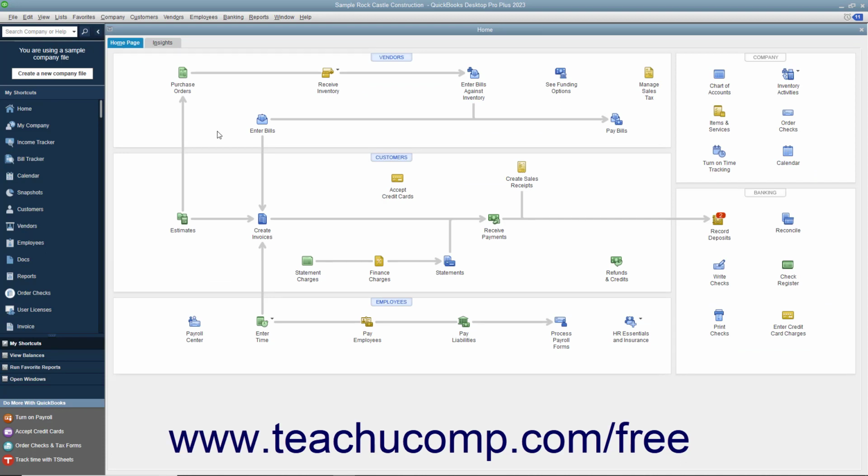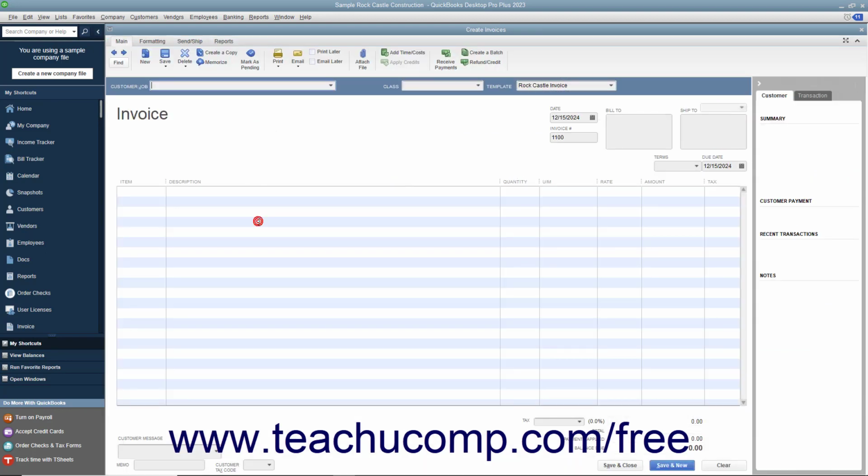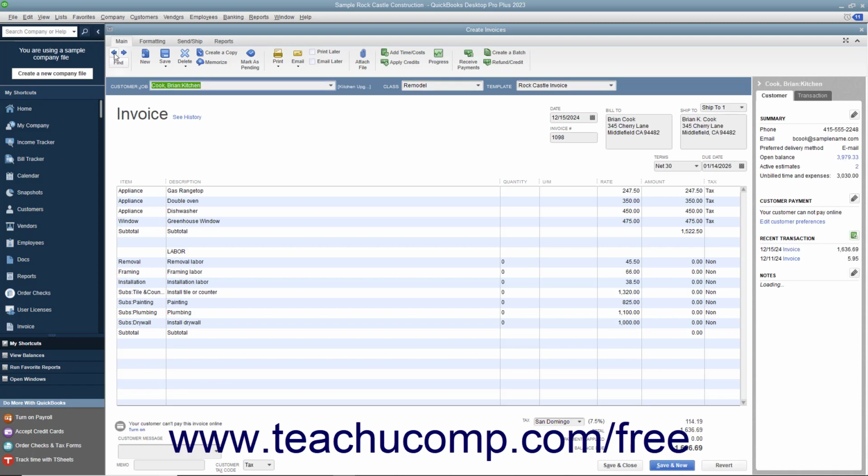At that point, you are then ready to collect sales taxes through the sales forms in QuickBooks like the invoice and sales receipt form. We will examine collecting sales taxes when using these forms in Chapter 7, Basic Sales. We'll then examine the process for paying collected sales taxes in Chapter 14, Paying Sales Tax.